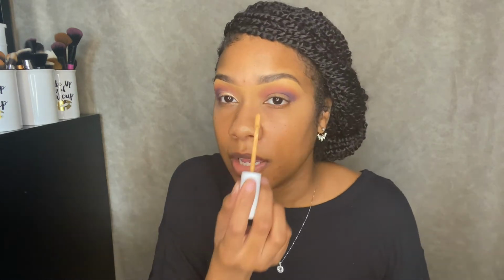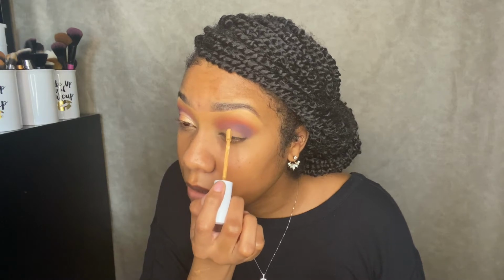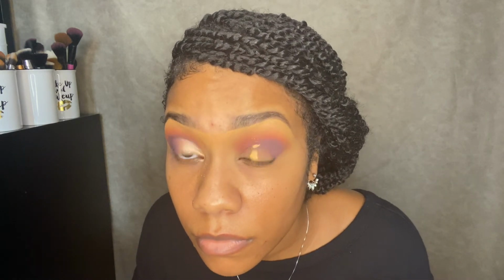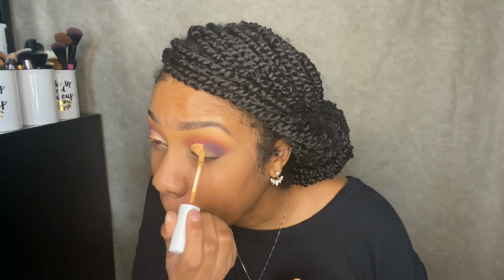Okay, so now I'm going to cut the crease, and how I typically do this is I place a dot of concealer here and then look up and let that kind of create my crease line. And then finish the rest with my brush.